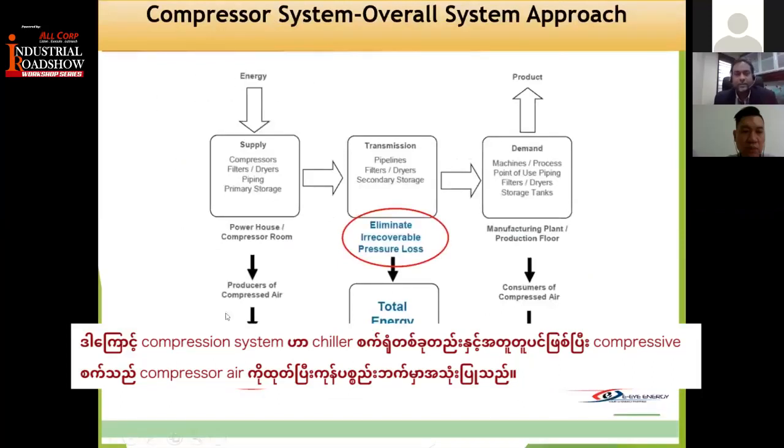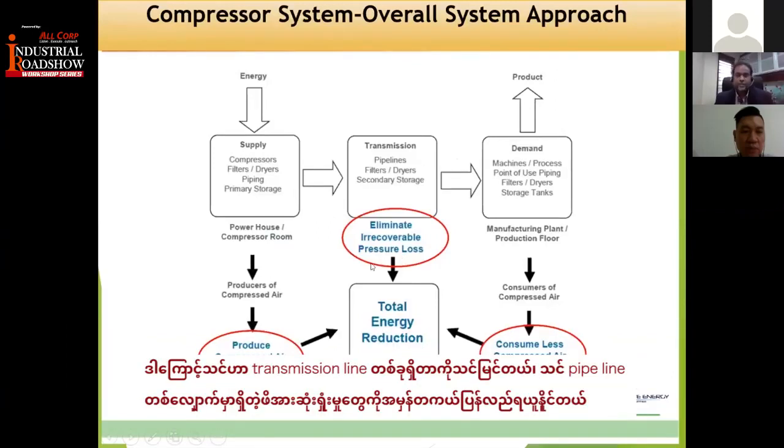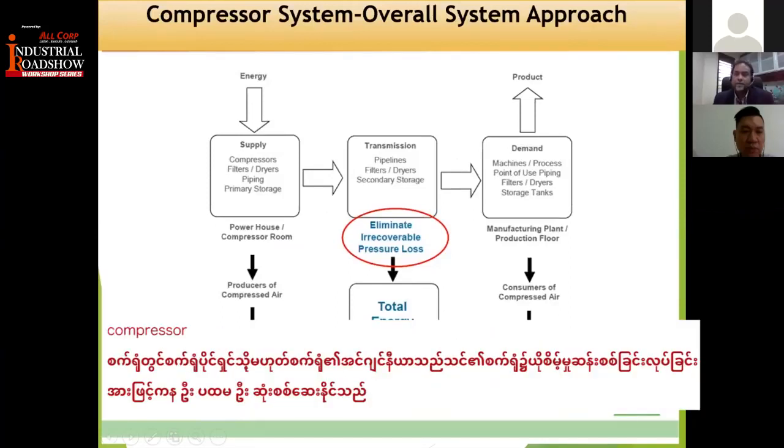It's a whole system which compressor plant produce compressor air and used on your product side, demand side. So you see the transmission, right? You have a pipeline transmission. You can actually recover the pressure losses along the pipeline and use it more efficiently the use of the air. So in compressor plant also, plant owners or plant engineers can do an initial first check by doing a leak test analysis in your plant, right?